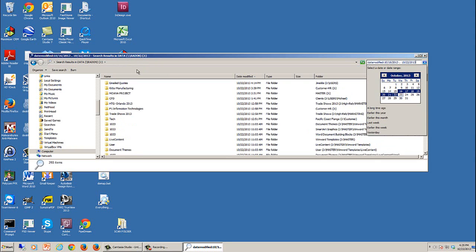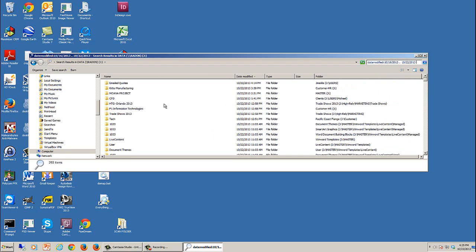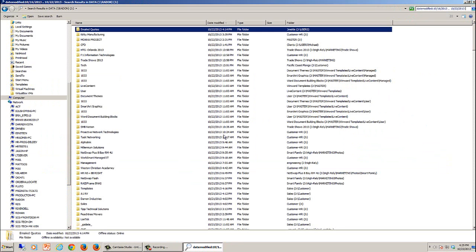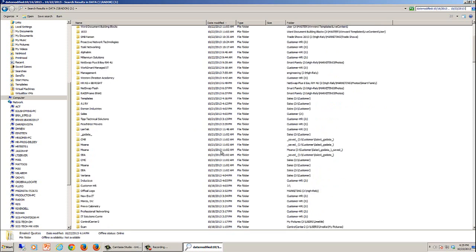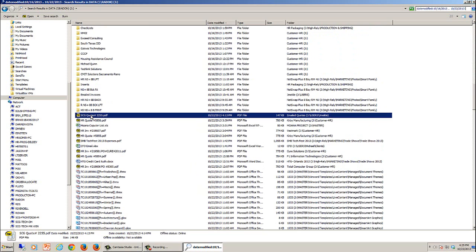Okay, so it looks like the scan finally finished. We now have all the files listed that have been modified, and you'll notice that I've clicked on the column here for date modified, so I sort those in order. Now, I'm going to blow this up so that you can see it a little better. One thing we don't want to do is estimate the folders that have a recent date modified on them, because if we scroll down a little bit, you'll notice that we eventually get to the files. So I'm going to select the very first file that indicates it's been modified in the date range that I selected.